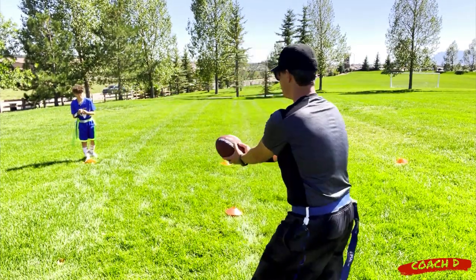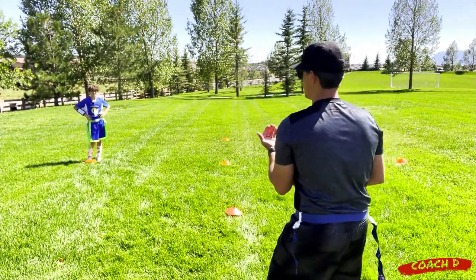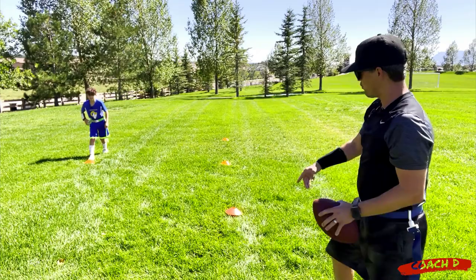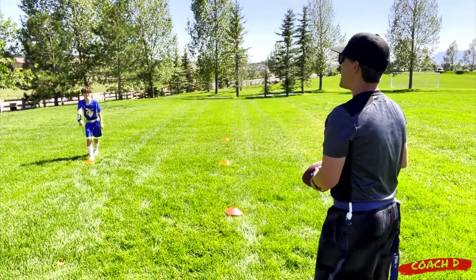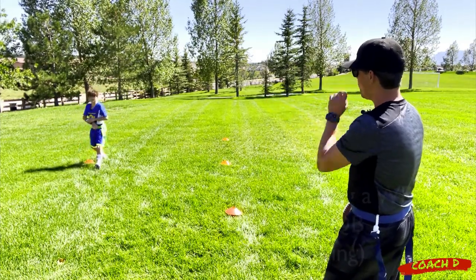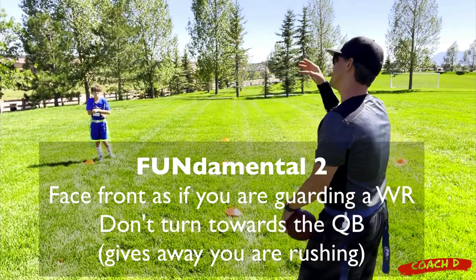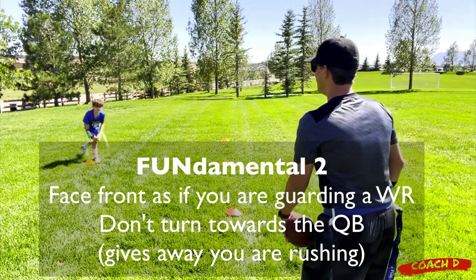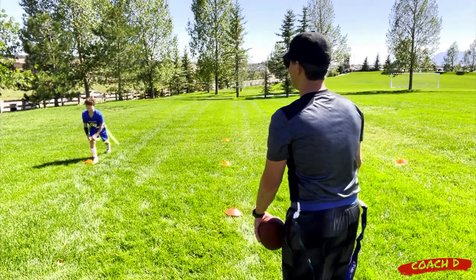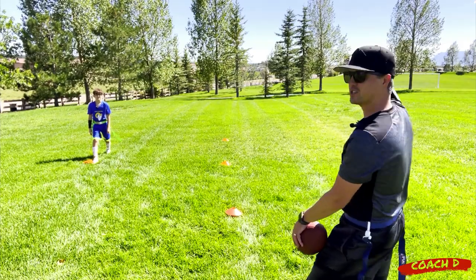A lot of rushers come in full speed the whole way — but Noah does something different. He comes full speed and then slows at a certain point, while looking straight ahead. Why look straight ahead? So they don't know who's rushing. If you're looking directly at the quarterback on your way in, you give it away instantly. With positions two, three, and four all looking straight ahead as if going into coverage, the offense can't tell who's coming.